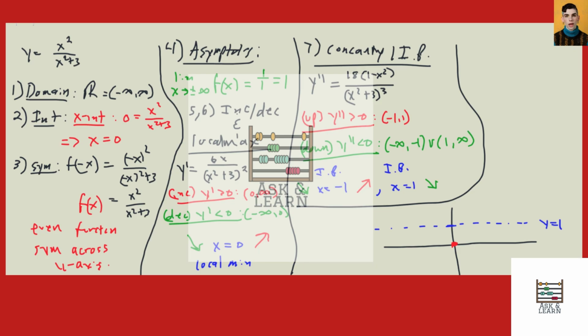We know at x is equal to 0, we're going to have a minimum. So we don't need to figure out what that value for y is, or if it's above or below our horizontal asymptote, since we already know it's 0. And we know at -1 and 1, we should have a change in concavity. All right, so let's go ahead and start now. We can start from this minimum we know, and we can keep on going until we hit -1, and then we should have a change in concavity, and then we'll get as close to our horizontal asymptote as we can from the bottom.